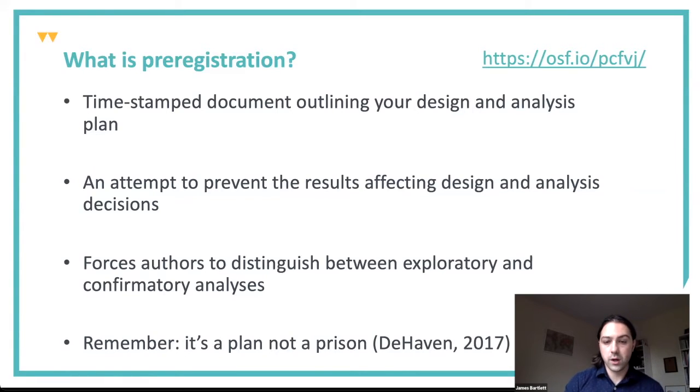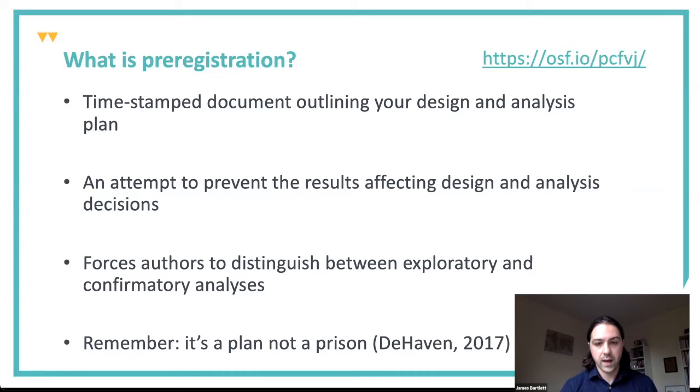So we're trying to keep things honest, distinguishing between the things you're exploring, which is absolutely fine, and the things that you'd planned from the start. You want some solid confirmatory analyses. There's nothing wrong with either of these. If all your studies are exploratory, or all confirmatory, not a problem. The problem is when you dress up exploratory analyses as if you'd planned them all along, having results play into your design and analysis decisions to make it look like everything was planned all along.